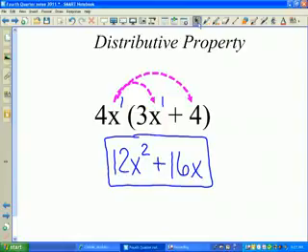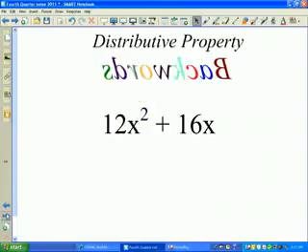But what we're going to do is distributive property backwards. So think about Jeopardy. Jeopardy is a type of game where you're given the answer and you have to figure out the question, or you have to state that solution as a question. We're doing the same thing, and we're going to take what we learned about the greatest common factor to help us do distributive property backwards. Now let's think.